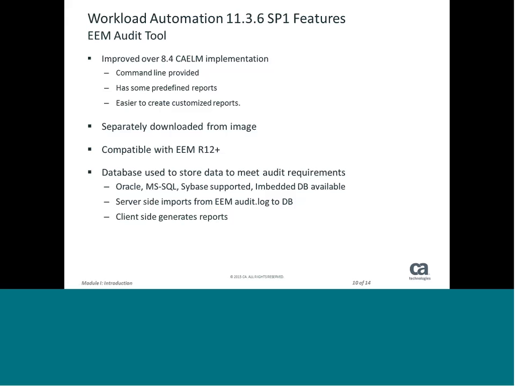Now the way it's implemented is that it reads the audit.log file, which is automatically generated by EAM, and then puts it into a database. So currently we're supporting Oracle, SQL, Sybase, and there's also a black box embedded database if you want to use that. H2 is the database type. So that gets imported into the database, and then there's a client side where you generate the reports from, and you tell it what kind of reports that you want to generate.